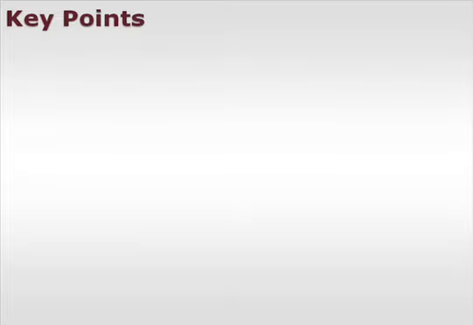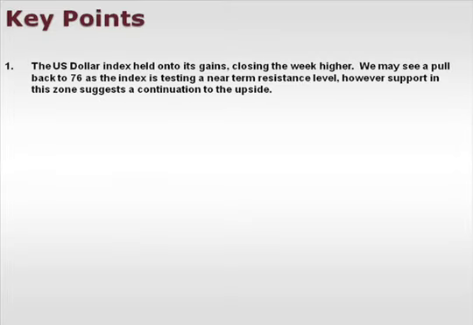Let's take a look at a few of our key points. First of all, the US dollar index held onto its gains, closing the week higher. We may see a pullback to 76 as the index is testing a near-term resistance level. However, support in this zone suggests a continuation to the upside.